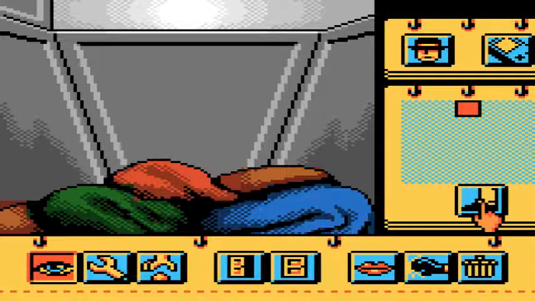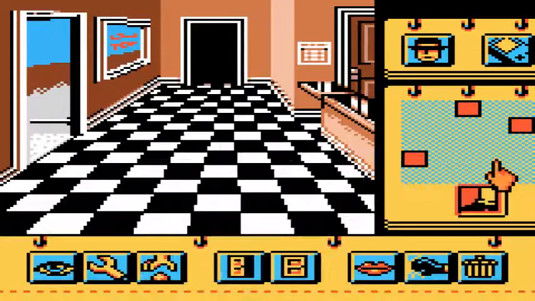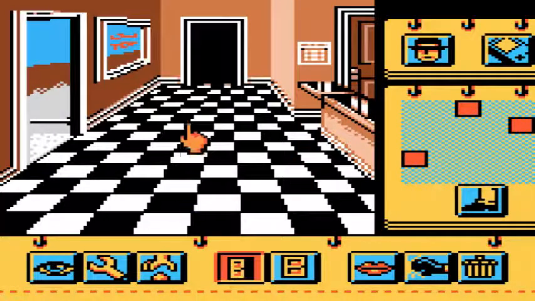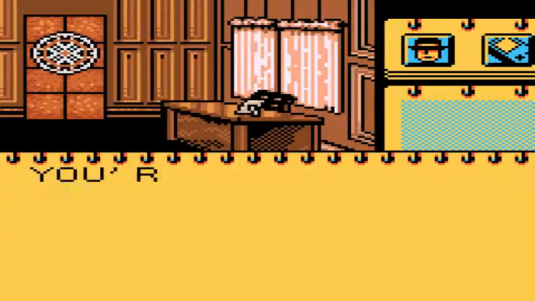Alright, well, we gave them the slip for now. So let's just go ahead and get out of here. And yeah, since this is a mob front, they do have to run some kind of business, as one way to make money and also one way to cover up their operations.